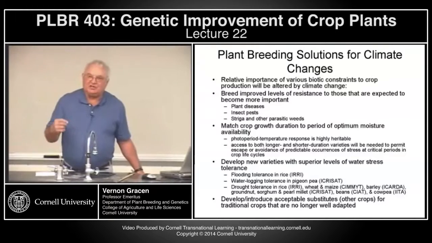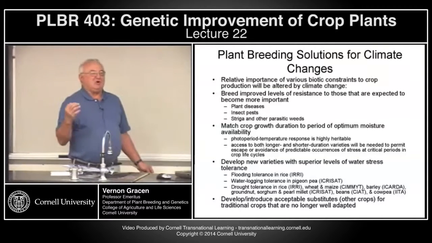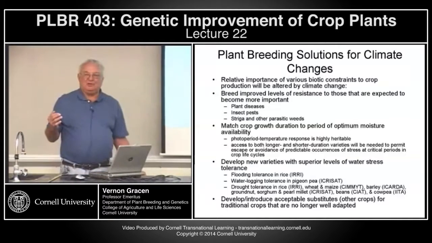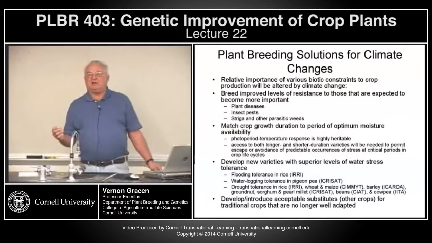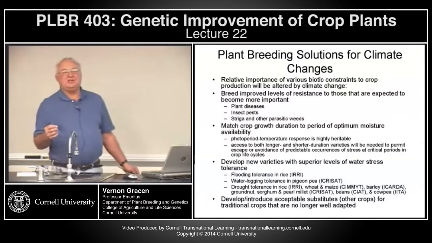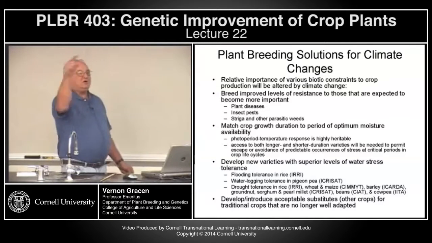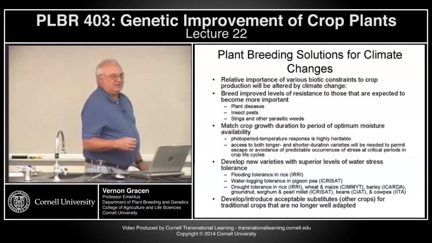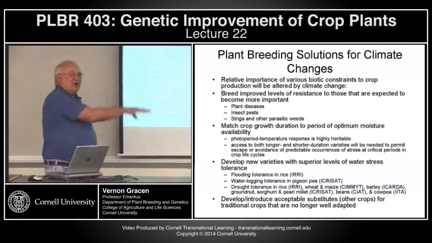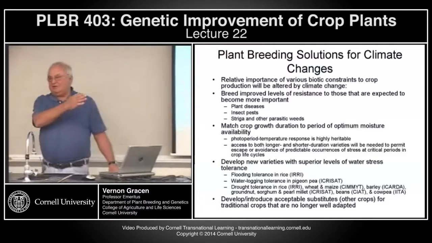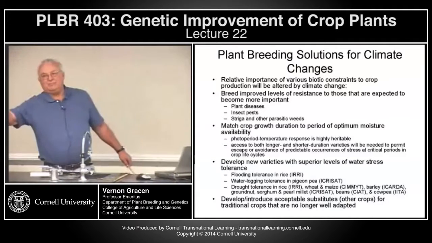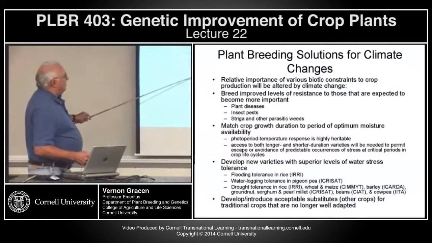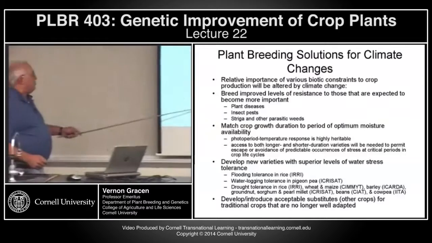In parts of Africa today, there's not real drought tolerance in some crops like sorghum and millets, but drought avoidance, because they can select varieties that will grow and mature during a short rainy period, or they can select varieties that can start in a short rain period, survive through the dry period, and mature and flower during the longer rainy period. Varieties with superior levels of water stress.